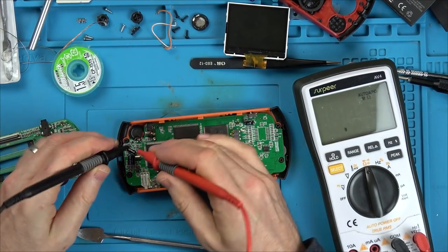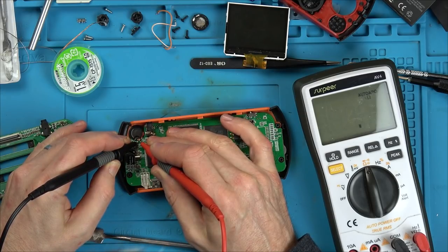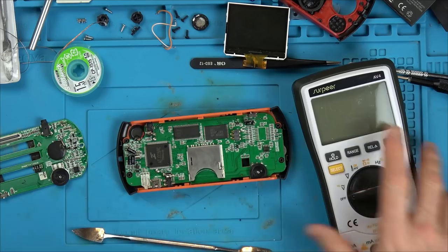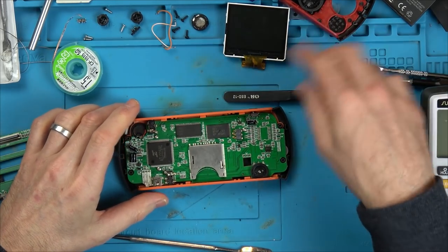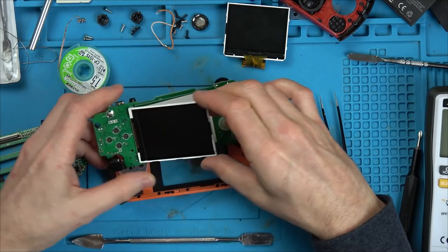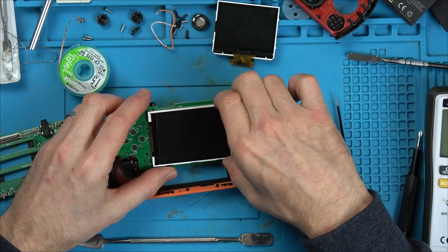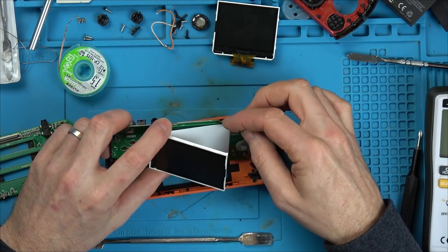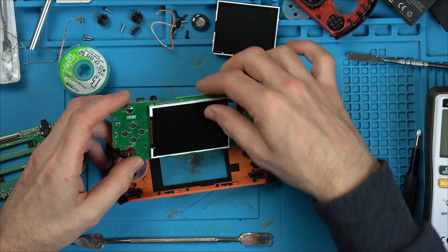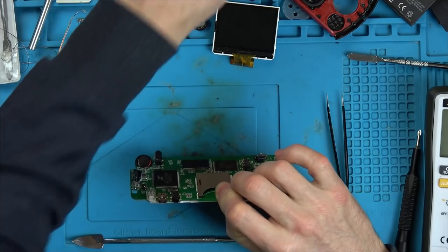Well, let's see what this speaker is measuring. Yeah, there you go, 7 ohm speaker, well, 8 ohm speaker. So, that speaker's faulty, and obviously the one I had in the box is also faulty. Well, this screen's different again, look, because this is widescreen and this isn't, this is 4x3. So, this isn't going to work, of course. This is soldered onto the board, I remember now. Well, anyway, let's unsolder the speaker.